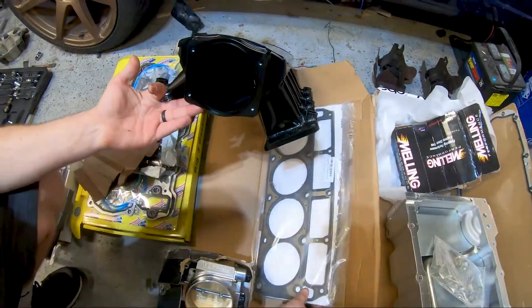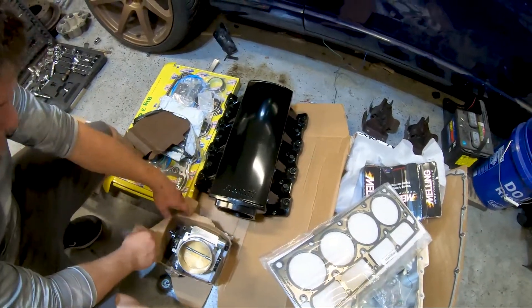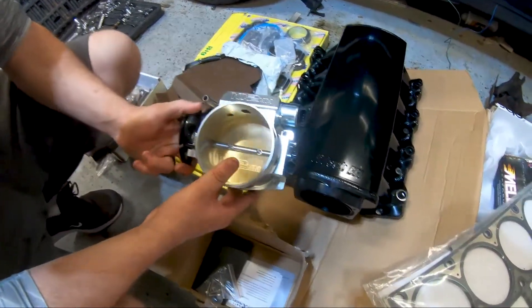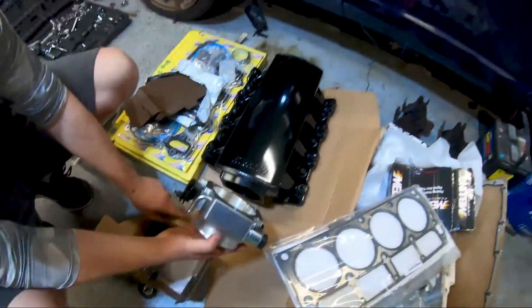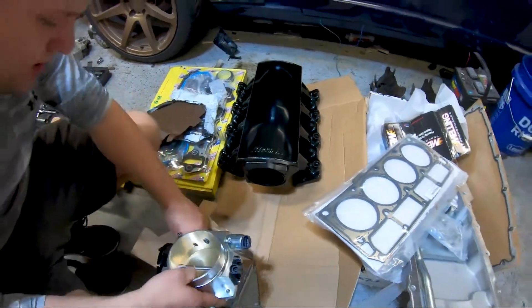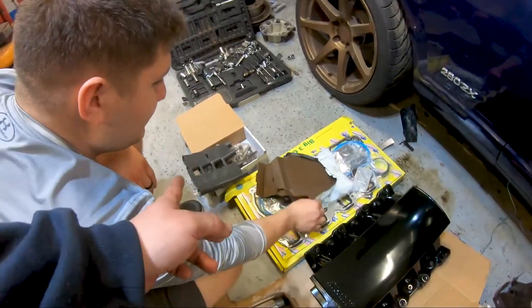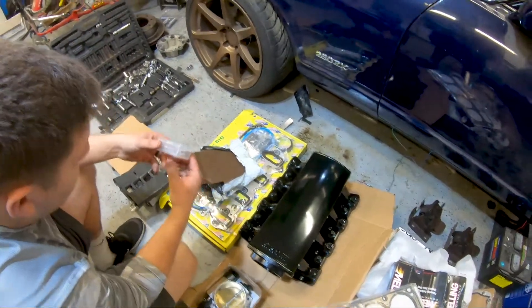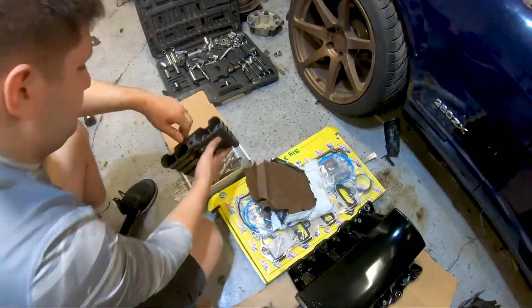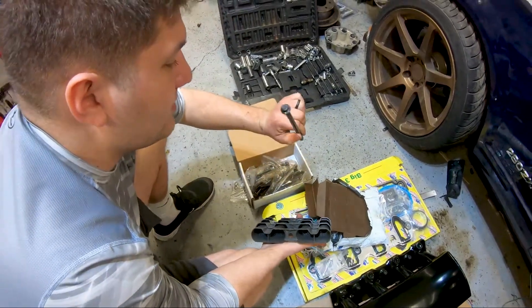Here's the big one — he got a Phytec intake manifold to match the standalone ECU unit. This will fit in the Chevelle and it looks a lot better than the stock truck intake manifold. Running that big intake means we have to go pretty big with the throttle body — as you can see, this is a 102-millimeter intake manifold with a 102mm cable throttle body. It's going to be all matching perfect. Also in here: LS7 lifters in the oil soaps box with new trays, new gaskets so the thing's completely resealed, and head bolts — he got some that are similar spec to ARP head bolts.